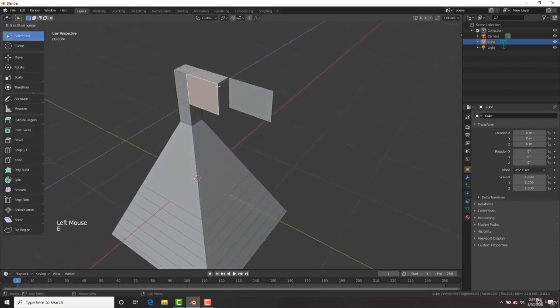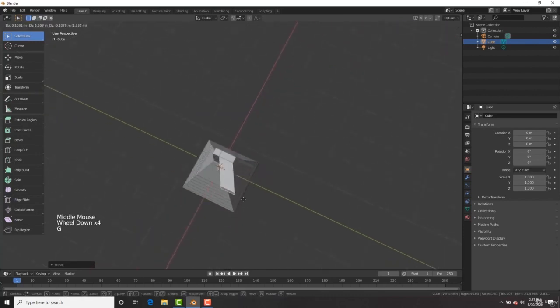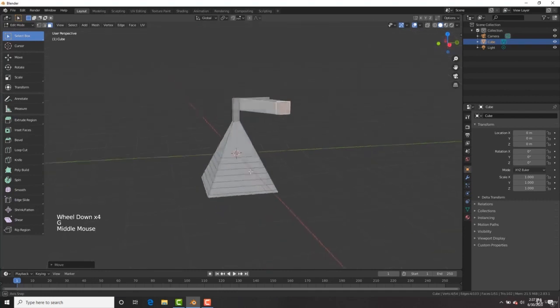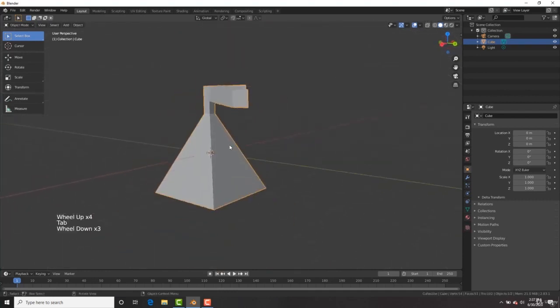Also, another thing, if you don't want to move it along the perpendicular face, for example, this, you could just hit E to extrude. And then instead of left clicking when it's extruding, just right click. You think that it's gone, but it's not. It's actually just reset to the beginning right here. And then we could just hit G to grab it, and you could grab it any which way you want, like that. So that is basically object and edit mode.